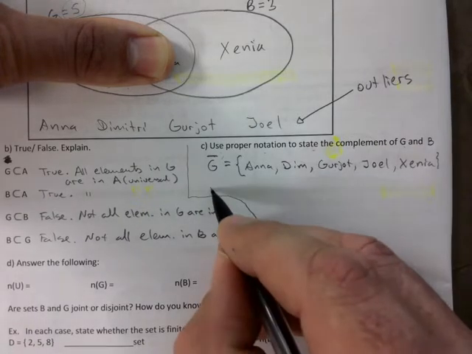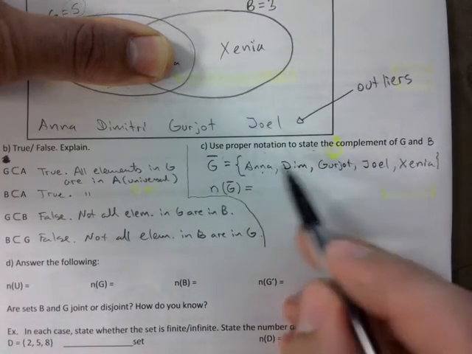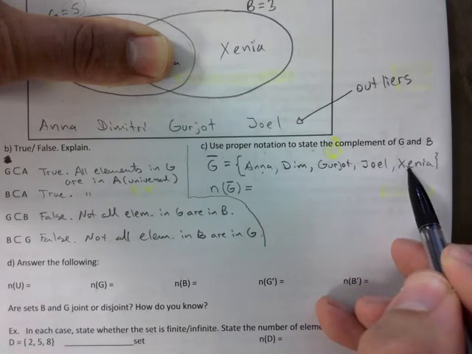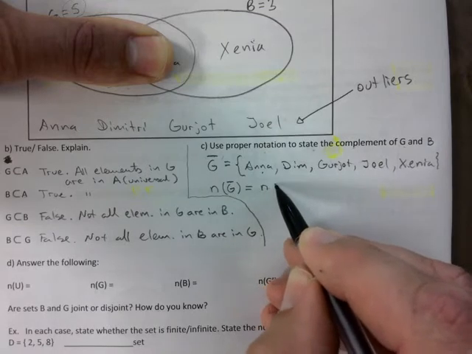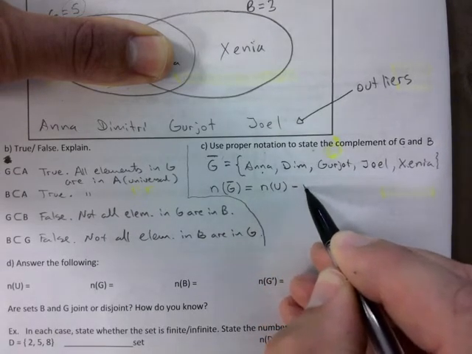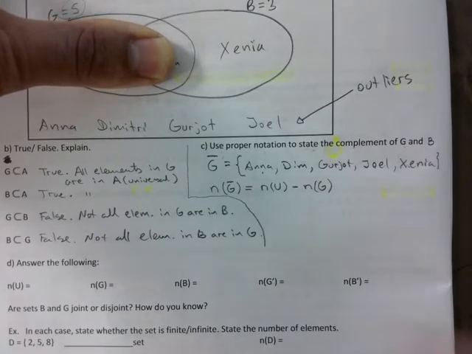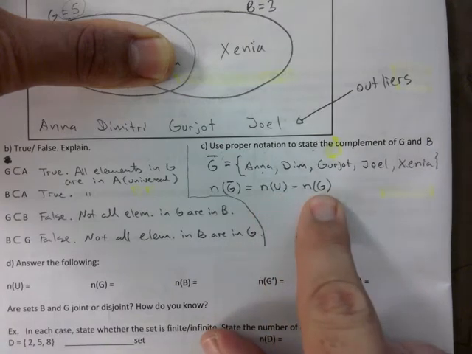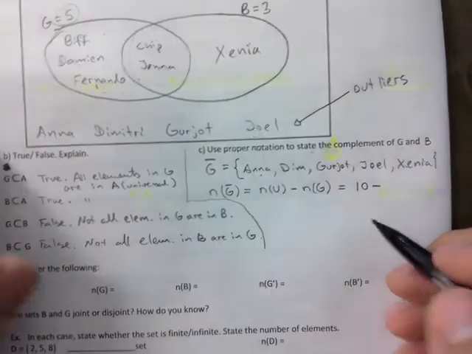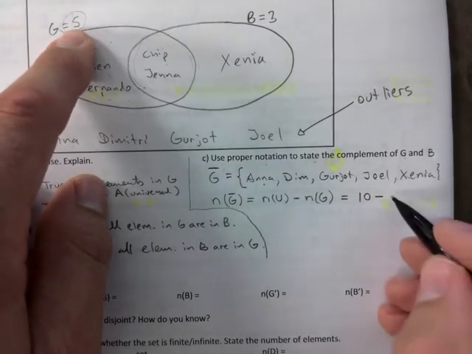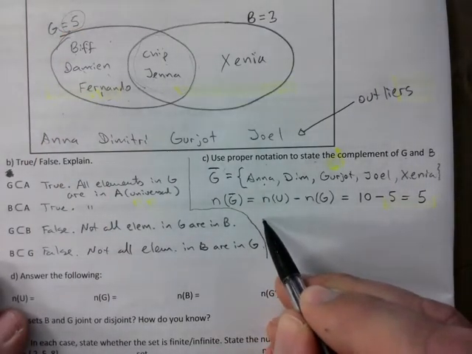Got it? What are the number of elements in not G? 1, 2, 3, 4, 5, right? But this is how I want you to start thinking. I want you to remember that formula that I gave you a page ago? You take your universal and you subtract what is in G. That's how I want you to start thinking. Every time I ask you for the complement, like the number of elements, I want you to start, oh, how many are in the universal? I will take away what is in G, and then I get the number of elements not in G. So my universal is 10. And if you look up here on the Venn diagram, I know that there's 5 elements in G, so that's 5. Okay.